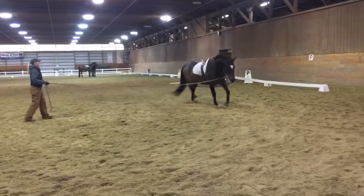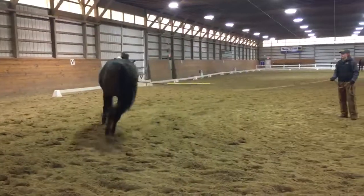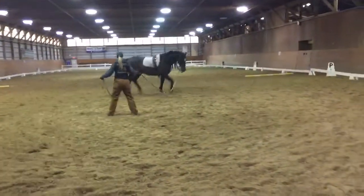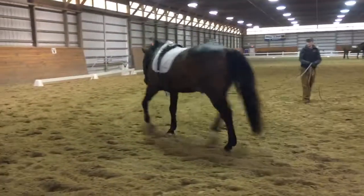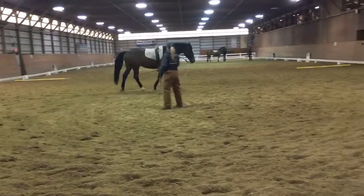In order to encourage stretching and hind end engagement, the lunge whip is applied to push the horse forward and into the contact of the Chambon. The Chambon still allows the horse to freely use his shoulder as he figures out his balance in the beginning of the lunging session. Transitions are used also to encourage suppleness and hind end engagement.